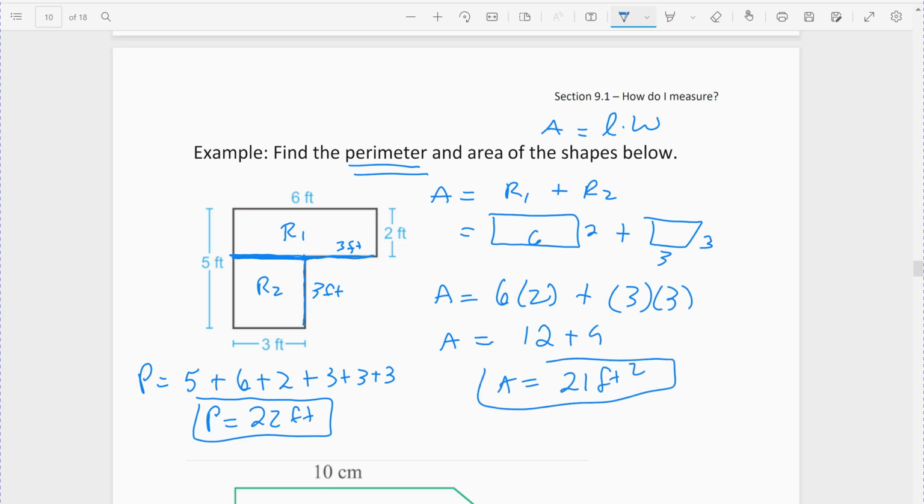You could have, if you wanted to, split it the other way. So again, if you were looking at this and you split it like this, in that case, one rectangle would have been 5 by 3, and the other would have been 3 by 2. It should have given you the same thing, because 5 by 3 gives you an area of 15, and 3 by 2 gives you an area of 6. 15 plus 6 still adds up to 21. So you can do it either way. You just figure out which way is the best way for you. You solve it the way you want to solve it. I'm actually going to stop there and pick up the next one in the next video.